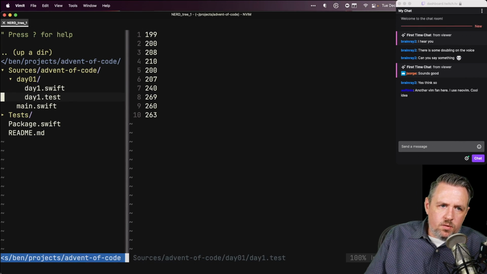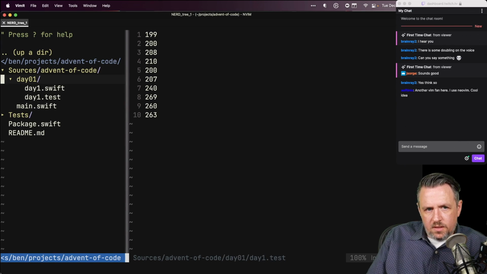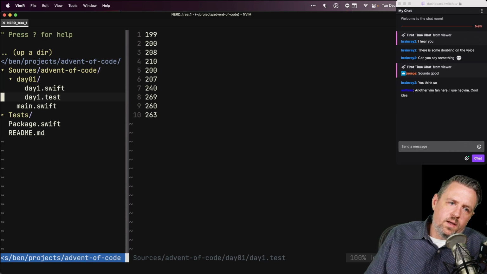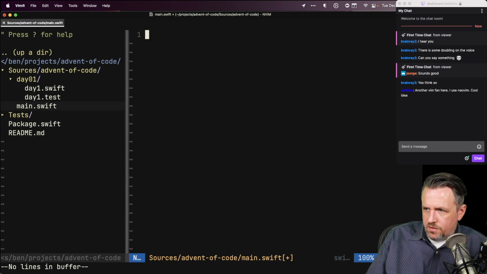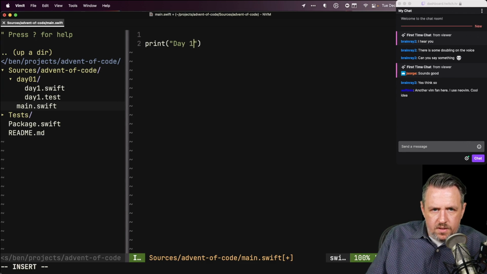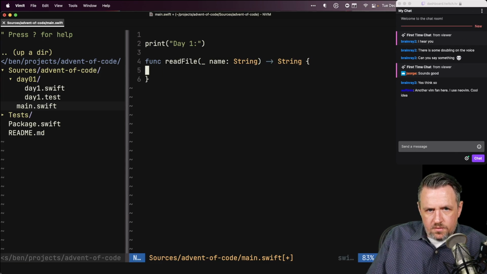Now, it is a little bit weird. I need to be sure that I can read these files that are sitting in here. There's a couple of ways I can go about this. One of them would be to have a util that can read these files. So for instance, let's say my first order of business is just to read that file. We'll say day 1, and then inside of here I want to read the file that exists in day 1. I want to give a name, and I want it returned to me as a string. So that's my function.